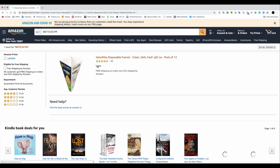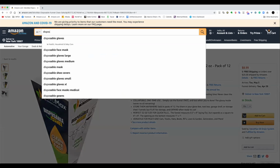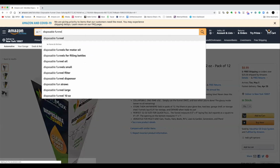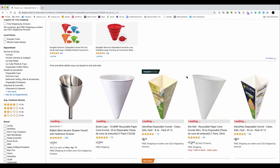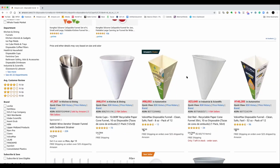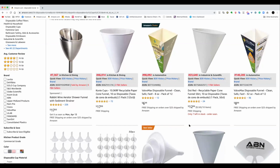Up next is our disposable funnel. Okay, so we got onto a bit of a funnel or a funnel pipeline. I guess these are disposable funnels then, Ali, or disposable funnel. It's going to throw up exactly the same number, whether we go on the plural or not. Now, my immediate reaction there was, $8.99 was the one that we found. But also then, just looking here, we've got 4 across the top. They're all disposable. They've got different sizes. Some of them are not for what we're talking about. We were talking more about oil, car related, whereas some of these here are more for water fountains. So it's important to know what we're looking at.